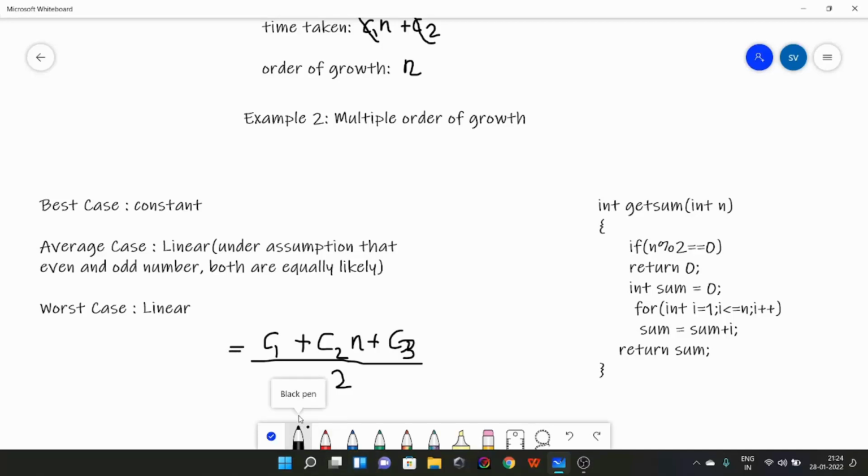Suppose (c1 plus c3) by 2 we take as another constant, c4, and c2 by 2 as another constant, c5. Hence, what would be the order of growth? n, hence linear. So this is how we compute best case, average case, and worst case.